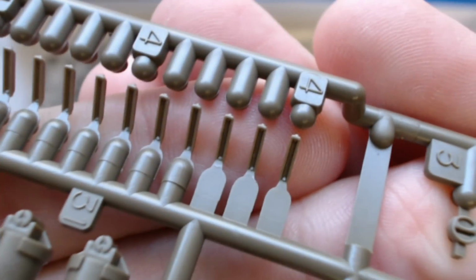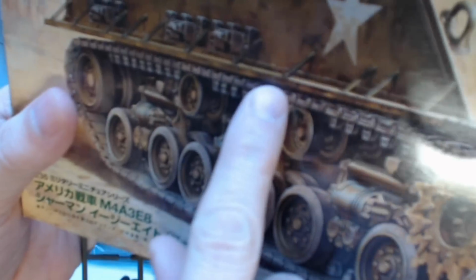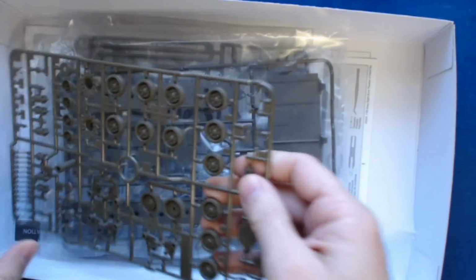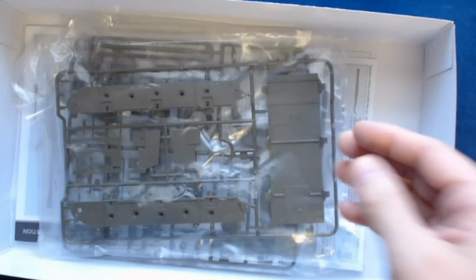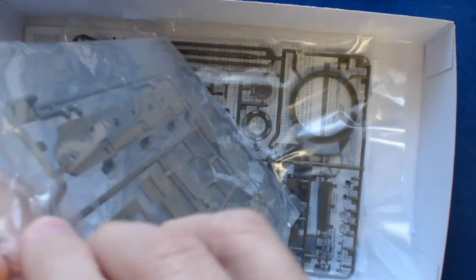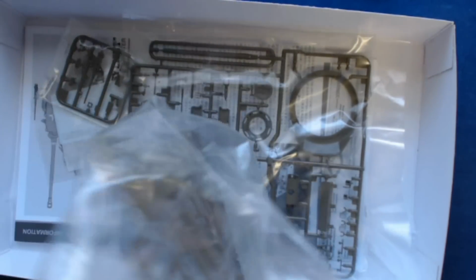I'm not sure those are tie downs, but on the side of the tank, these supports, I guess, for the railing that goes along the top of the tracks. I believe that's what those are, which in prior kits have sometimes been molded into the hull molding, but not in this scenario. Again, that's the same piece. I don't know why I'm looking at it like it's going to somehow look different. It is not. And then here's the lower hull.